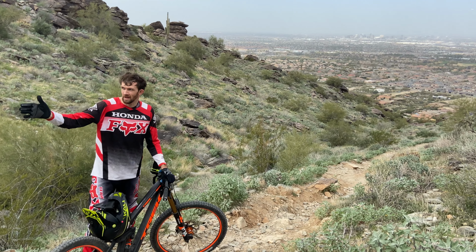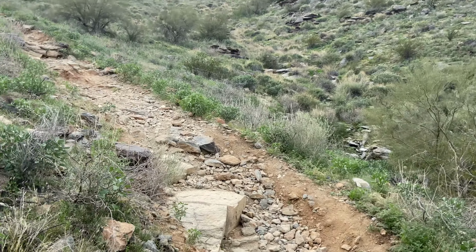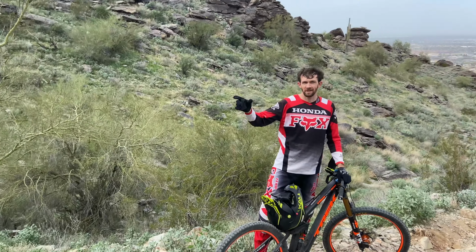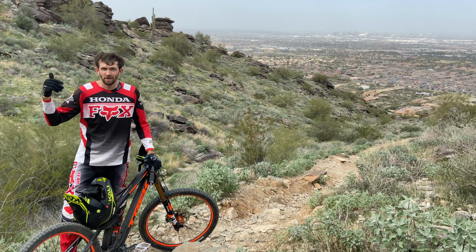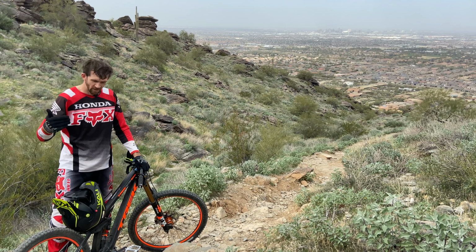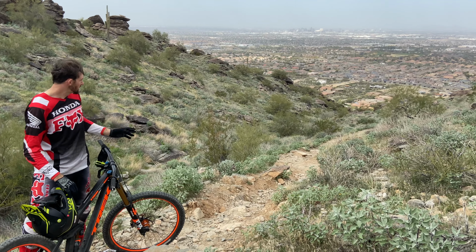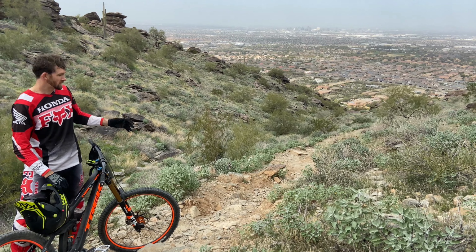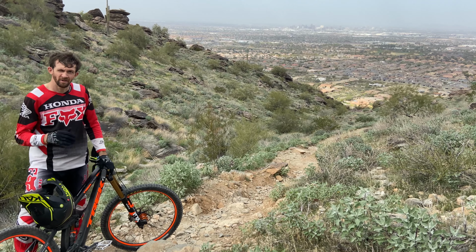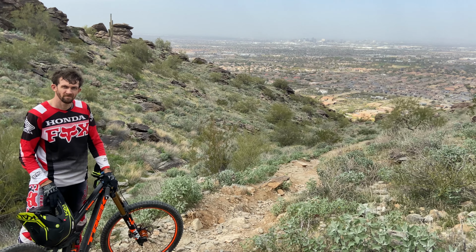All right, so we have this extreme chunky peanut butter section. It's straight peanuts out here, no creamy at all. So this little drop section, a lot of people think I huck it. I'm actually going so fast that my speed carries me over everything, and I just plow right through here. You have a nice catch of rock right in the middle of the trail. I take the far left to kind of like go over it. Straight line, you get ready for the next flat turn and carry as much speed as you can because you have that uphill section coming up.